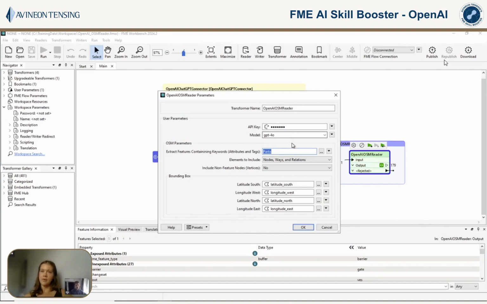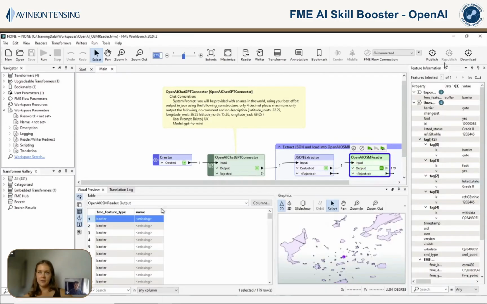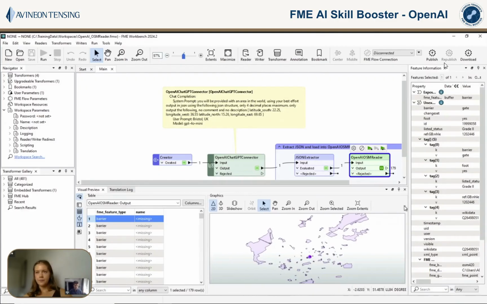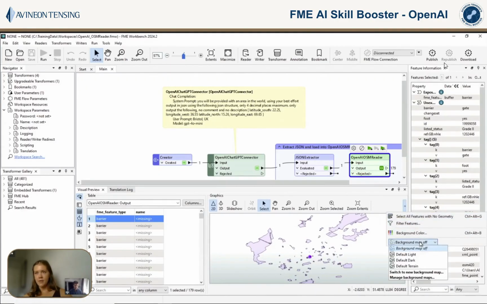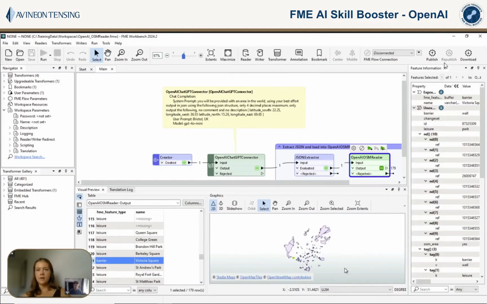Yeah, and I'm sure in the same way you could probably have small typos in there, and it would still be able to extract the meaning of what you want and pull out the right data. So from that, we get our parks, fitting in those 4 attributes, to get our parks or recreational areas or playgrounds in central Bristol. There we go. So if we have a visual preview, we can see here, click on the background map, we've got a nice area of Bristol with a whole range of parks. So we are in Bristol. All good.